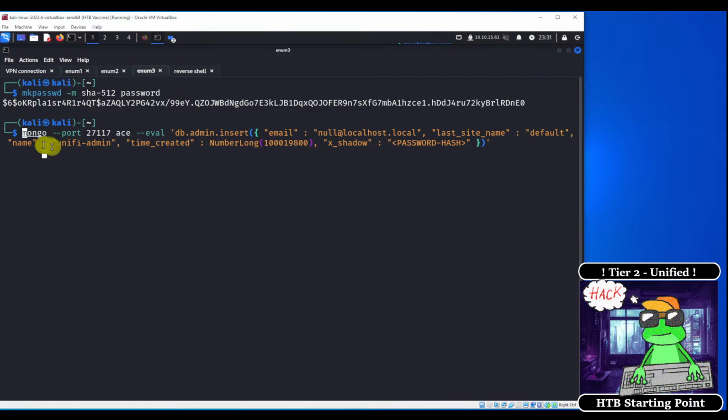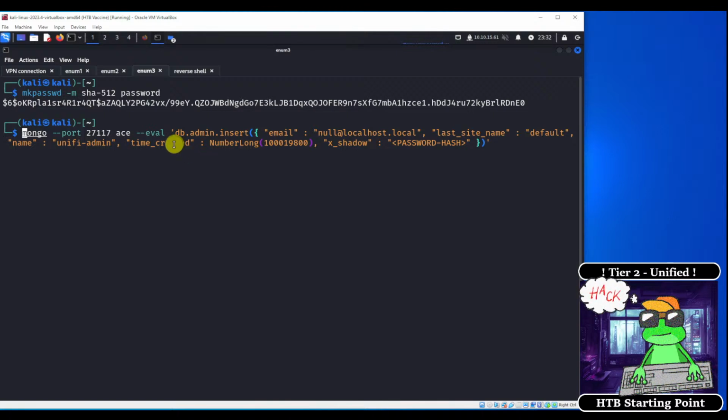And that's the confirmation. So we can go back to our command we're trying to fix. This is the correct port. Next is the database over here, which is called ace. This is the default database name for the UniFi application. What we're trying to do is, I think it's JSON, this app uses JSON objects, and we're trying to write the JSON object to the database.